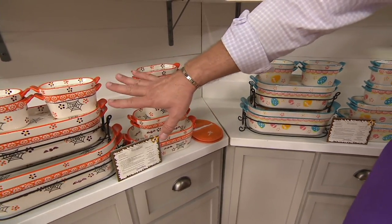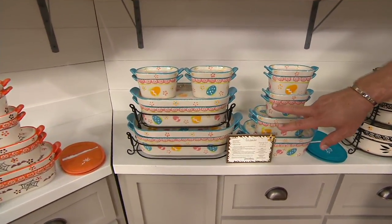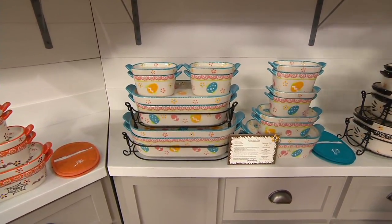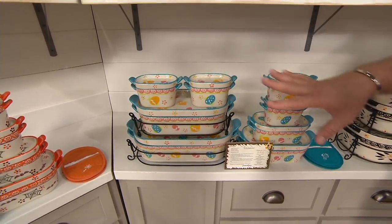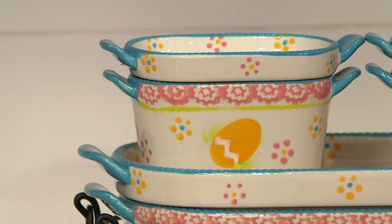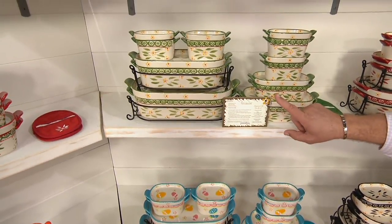This is Boofetti and we're so excited. If you love it, I happen to have a cookie jar that matches it coming up later in the show. We anticipate Boofetti will sell out at midnight tonight — we have just hundreds left. Let's move over to another seasonal: just in time for Easter and springtime, this is Egg Hunt. Really, really beautiful. We've done other sets in Egg Hunt — this will be a great add-on for that. Then we get into your traditional Old World colors. This is Old World Green, the color that started it all.